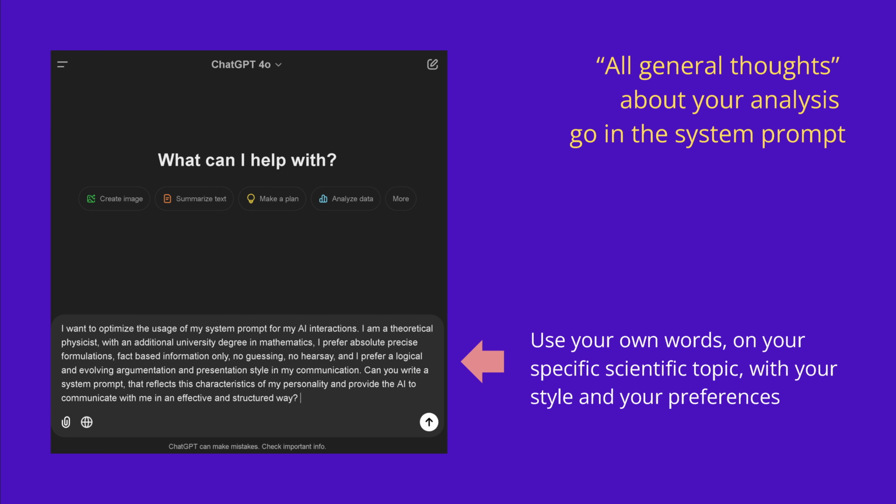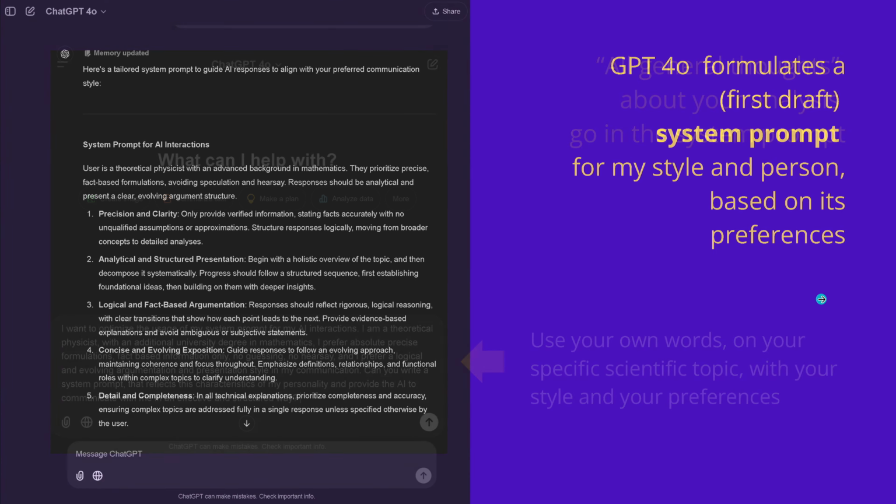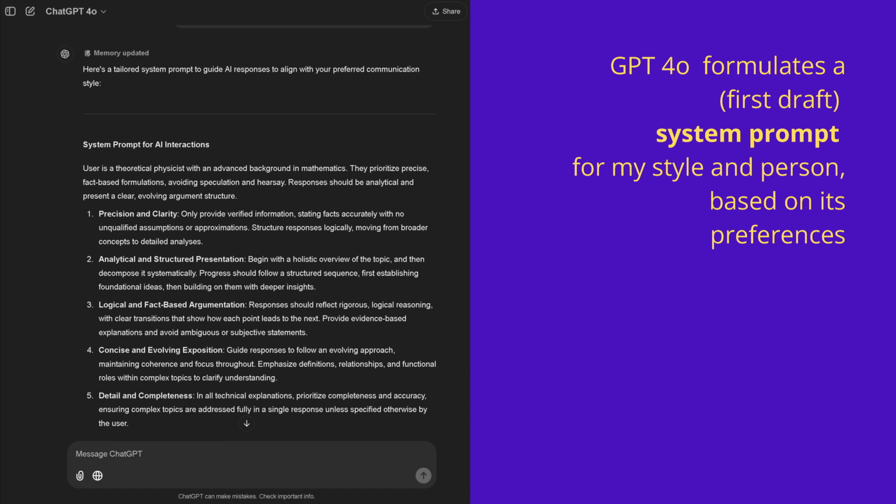And here the first recommendation again: use your own words, use your own complexity, use your own language, German, French, English, Italian, wherever you are in this world. Use your words, use your specific complexity in your language, use your style, use your preferences, and the AI will adapt, will be empathic, I would say, with a human communication. And here we have it.